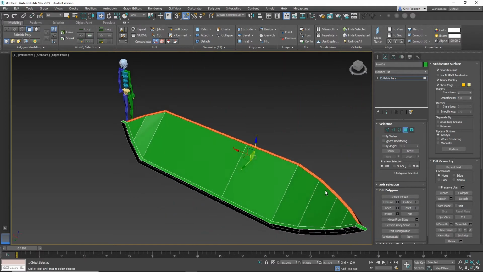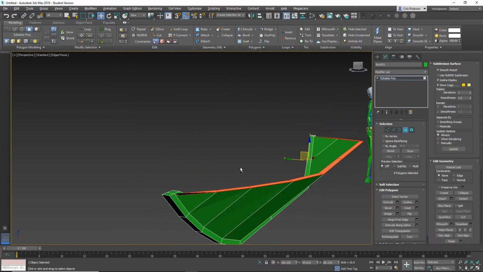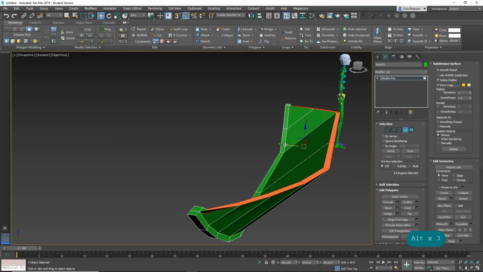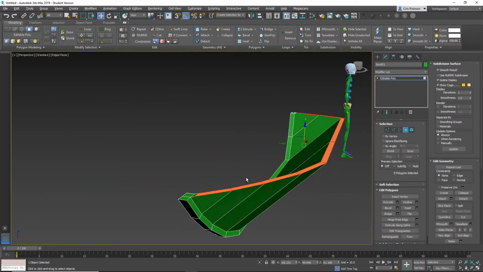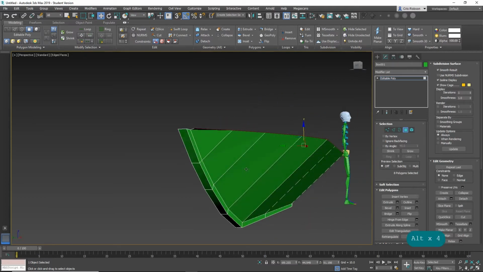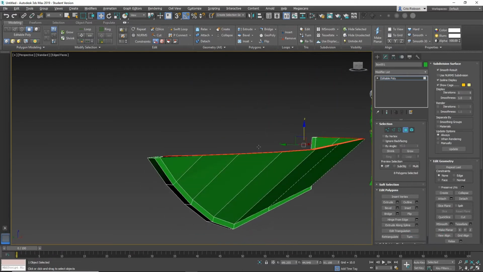People who know me and know my teaching methods also know that you can use the hinge from edge method, which also gives you a nice clean result. But I'm going to use this. Okay, we've done it like this now, so we may as well just come in and use that. So all I've done is just gone straight along the edge there, okay, and rotated it after I did the extrude.